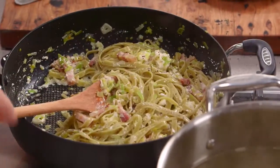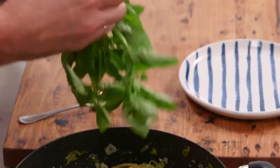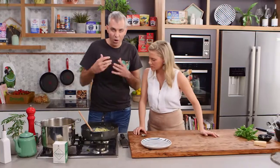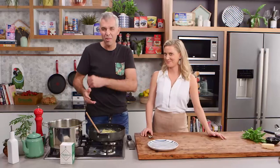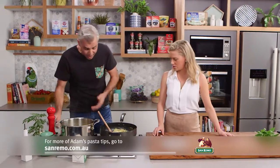Last but not least, I need some basil. Look at this basil — straight out of the ground, strong, intense smell. No need to chop, just pick those leaves and in they go. What's happened is the ricotta has started to melt down and coat the spinach fettuccine nicely. A good pasta must not have too much sauce — you shouldn't smother it. You shouldn't need a straw to finish off the sauce on the bottom of the plate; you want it just to coat your pasta.